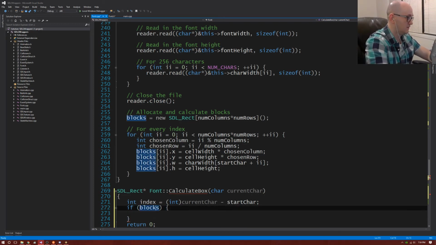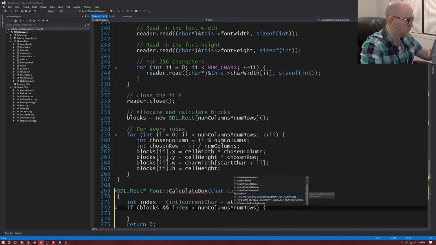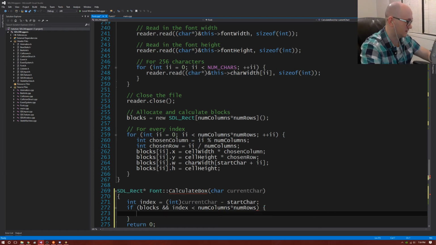Blocks and index is less than, do I even have the count? I have the count. Right, so if I have 10, then it'd be 0 through 9, correct. Alright, cool.